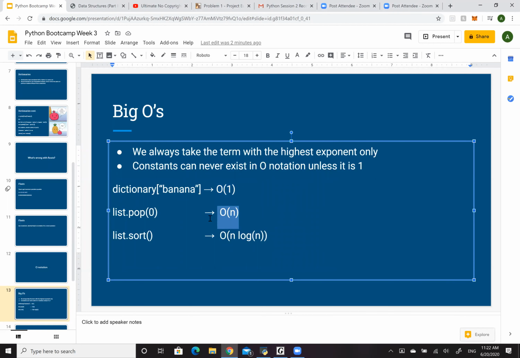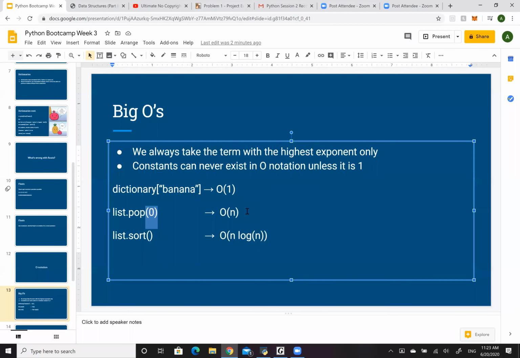O of n means we're not able to know the efficiency of our algorithm, because it depends on some underlying value.